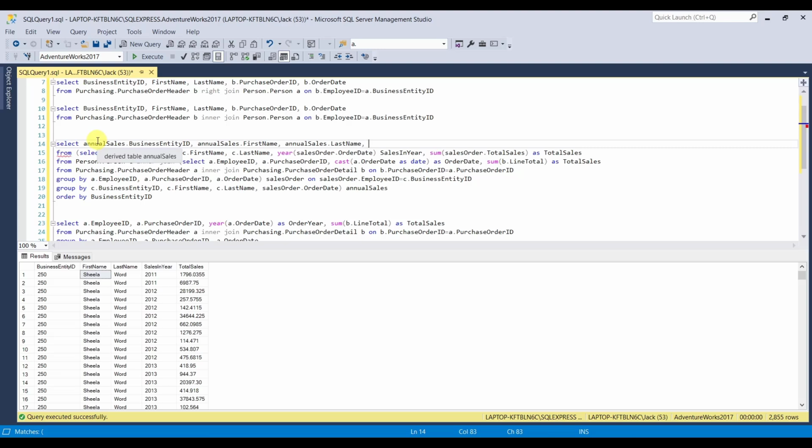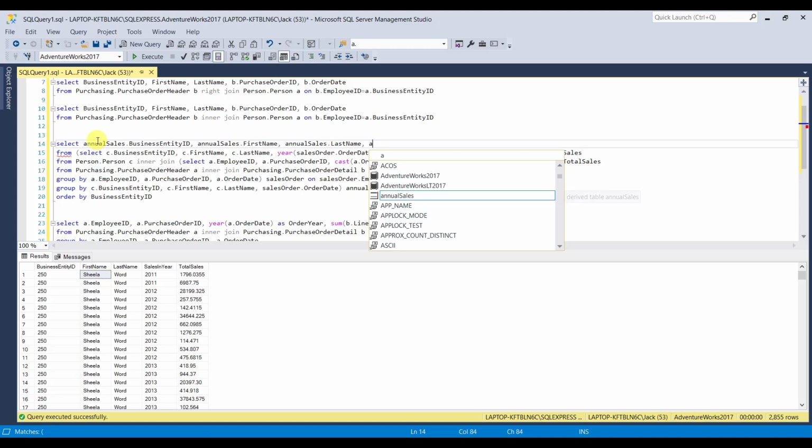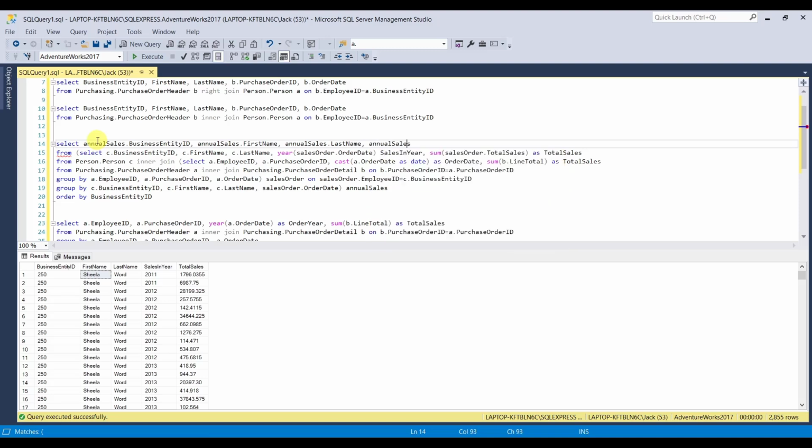I can further fine tune this. How about annual sales again, sum as annual sales. Now watch, this would be group by.